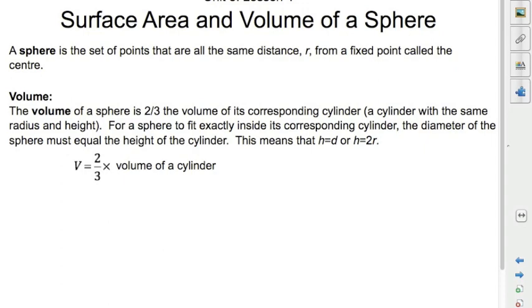So I'll have the volume described on there, and I'm not going to go off and prove it. Mr. James actually found some tennis balls to do with his class. I didn't have time to set it up. He did a good demonstration with tennis balls and the little canister the balls come in, to demonstrate the volume of a sphere. The volume of a sphere is 2/3 of the volume if I took that ball and made a cylinder around it. The cylinder would be exactly as high as the ball and as wide as the ball, but it's just a cylinder.